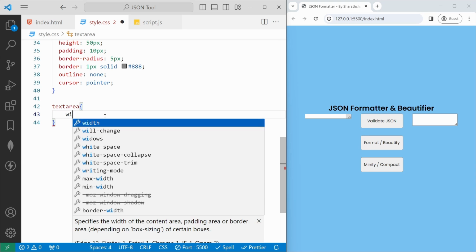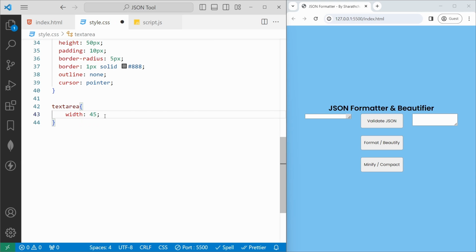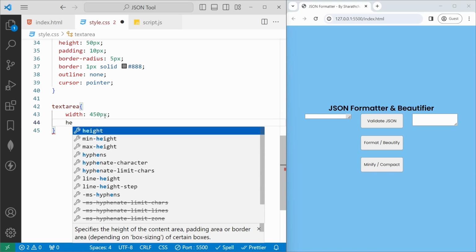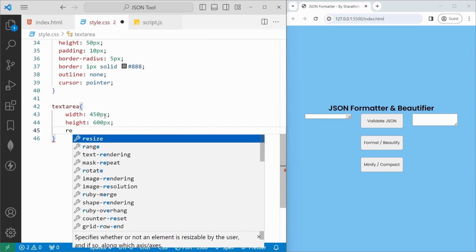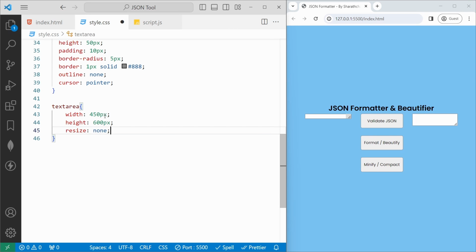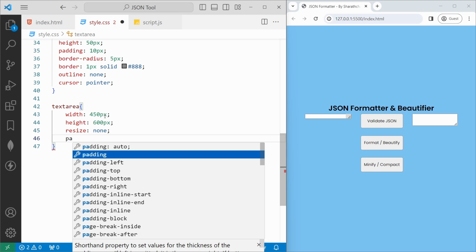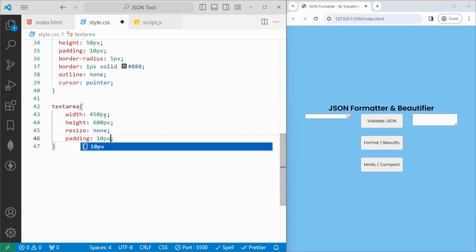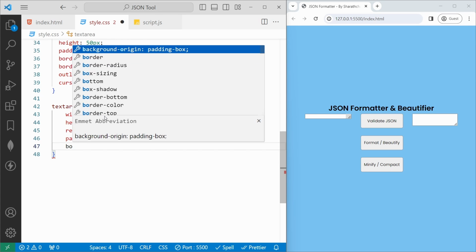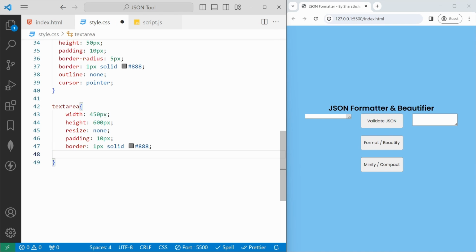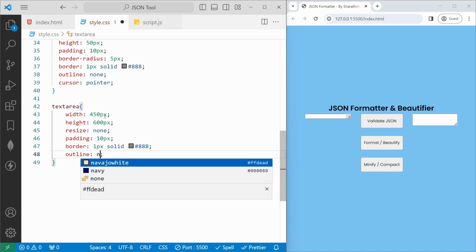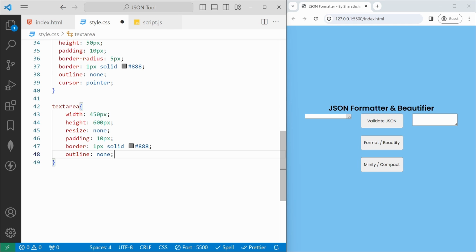For that, I will add a width of 450 px, and then height of 600 px, and we'll remove the resize with the help of none, and then inner spacing of padding 10 px, and then border 1 px solid with the same light gray color, and then we'll remove the outline too with outline none, border radius set to 5 px.